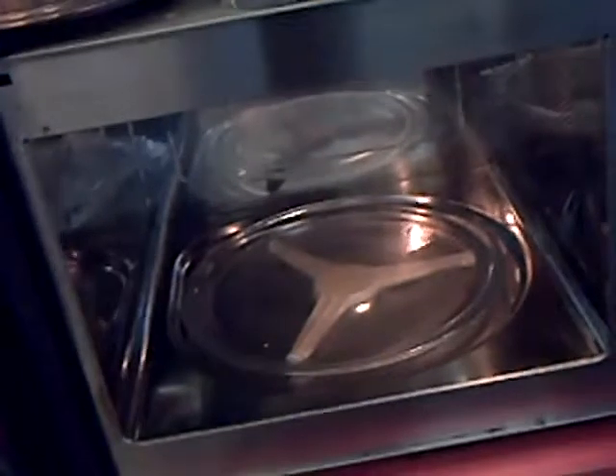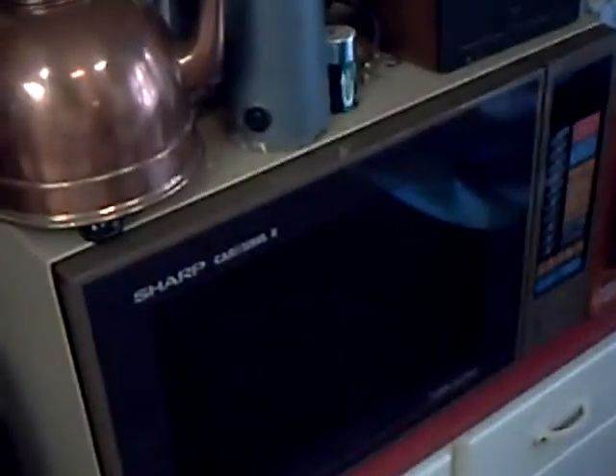Apparently it's one of the very first to have the touchpad rather than push buttons. But as you can see, the quality of those days shines through, because the stainless steel interior is immaculate. The plastic mesh with the metal underneath on the door hasn't started to come away in any shape or form. The door still fits nicely and closes properly. Everything still works, touch wood. This particular one was made in Japan by Sharp.